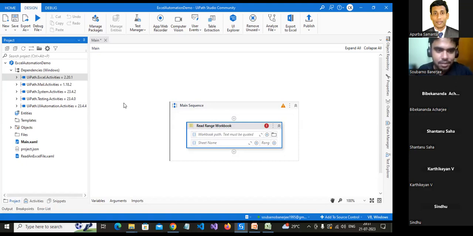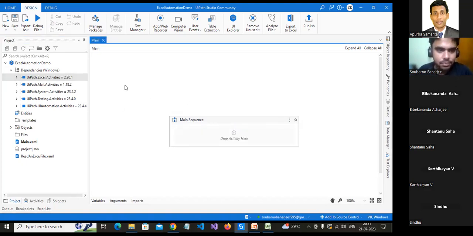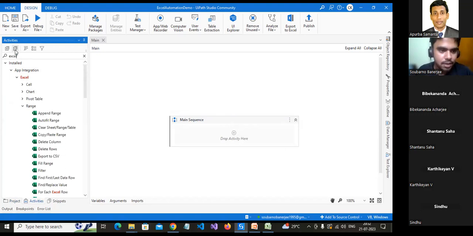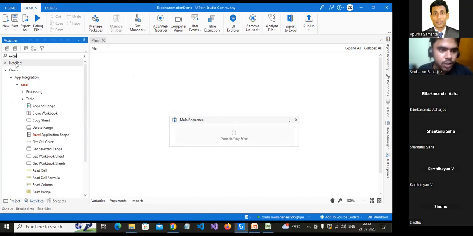Awesome. Okay, so no other questions on this, right? Now we can get started with the actual thing. Then you come to this one, activities, and here on the search, first, just to check what all are there, simply type Excel. And to follow along with this session, minimize the installed option. We don't need it for this session.